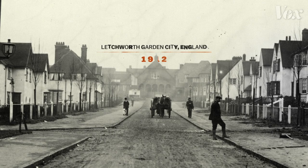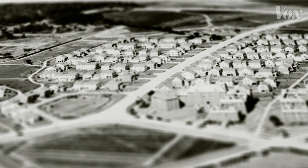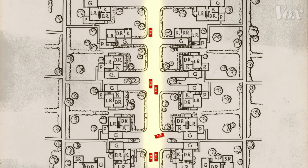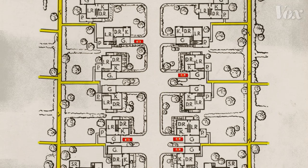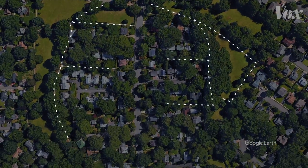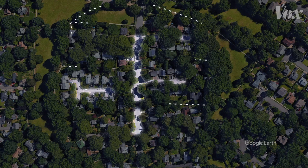English suburban plans inspired early suburbs in the United States, like Radburn, New Jersey, which offered a unique plan. Founded in 1929, it was designed to be car-friendly, but it introduced a street that served more like an alleyway or service road — almost a prototype for the cul-de-sac. Cars traveled and parked in back of houses, not in front. People walked to and from the train via car-free footpaths. But out of those ideas, it was Radburn's cul-de-sac — not its footpaths — that spread, thanks to an agency with the power to do it.